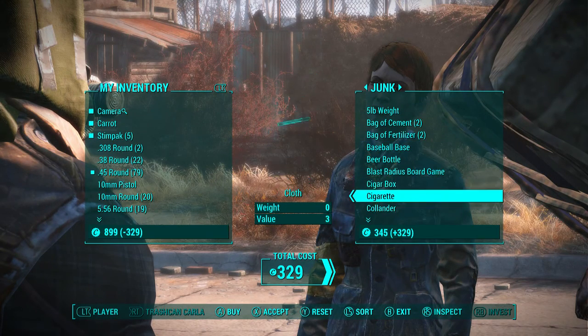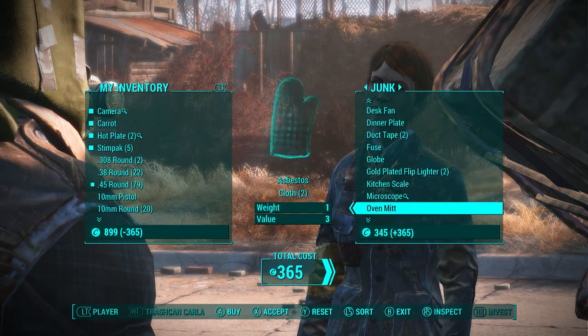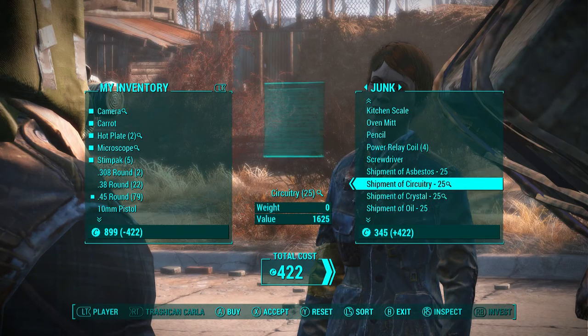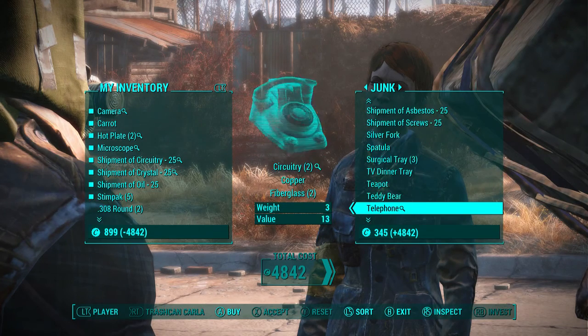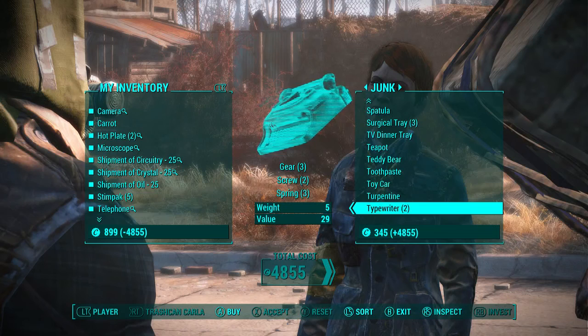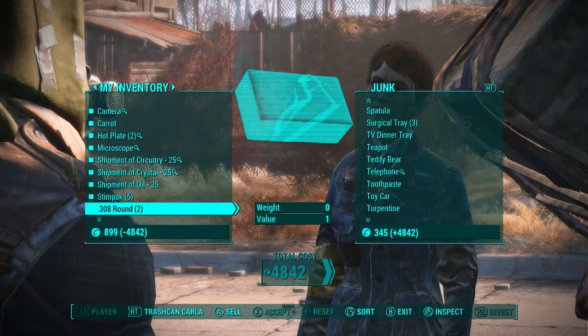I need a camera for something, so I'll buy the camera off you. Buy the plates off you. And the microscope. Oh, a crystal. And that. And that. Anything that has this. Oh, telephone. Oh, I don't even have anywhere near enough to buy all that. I was looking at the left of my stuff. Whoops.